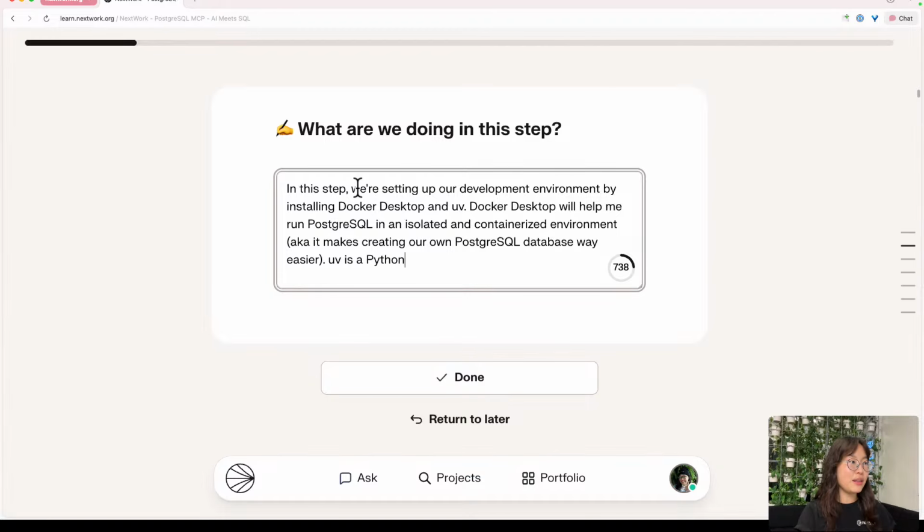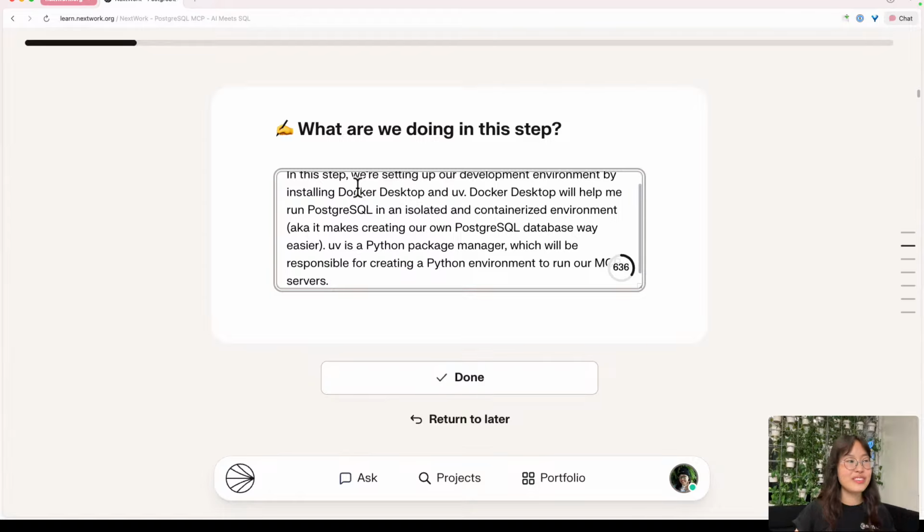UV is a Python package manager, which will be responsible for creating a Python environment to run our MCP servers.